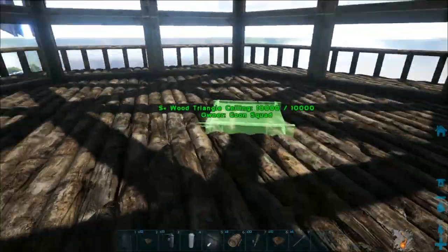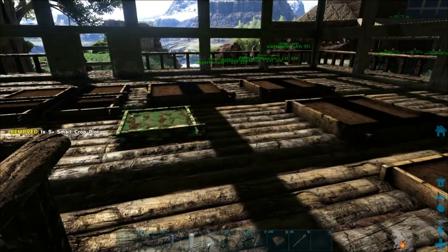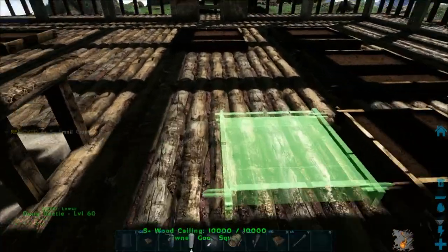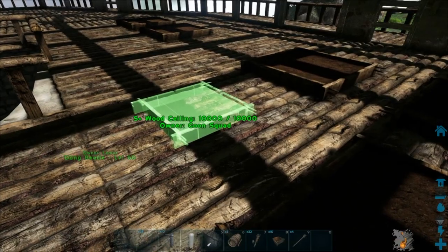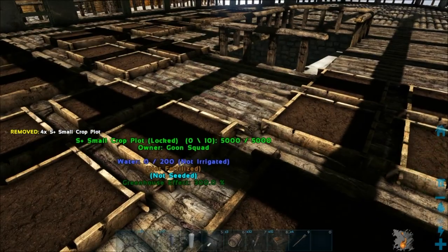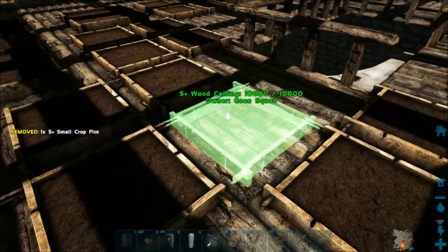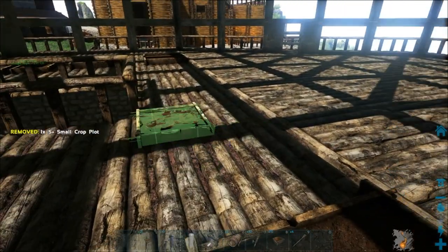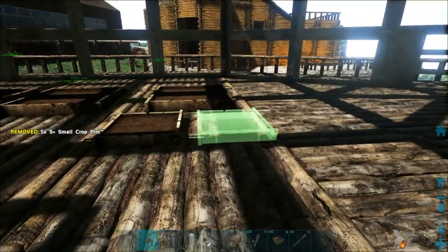The triangle pieces are being difficult, so we're going to place these little ones on the corners just like this. We're going to place all kinds of fun berries in here and have some fun with it — that's the overall goal. We'll do four right here: one, two, three, and four. We're doing way too many plots — I don't need this many — but I thought it looked cool. We're going to put seeds in all of these too, just so you guys know.